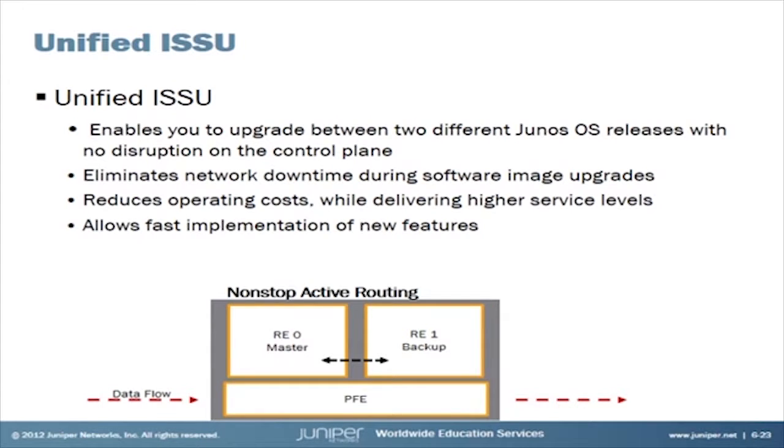When you do that, you essentially specify that you're doing an in-service software update. What will happen is you will update one of the routing engines with the new operating system. It'll go through its rebooting process. Then it will go ahead and update the other one. And the beauty of that is you never have to shut down the device. It never stops forwarding packets. You can do it live while it's running.